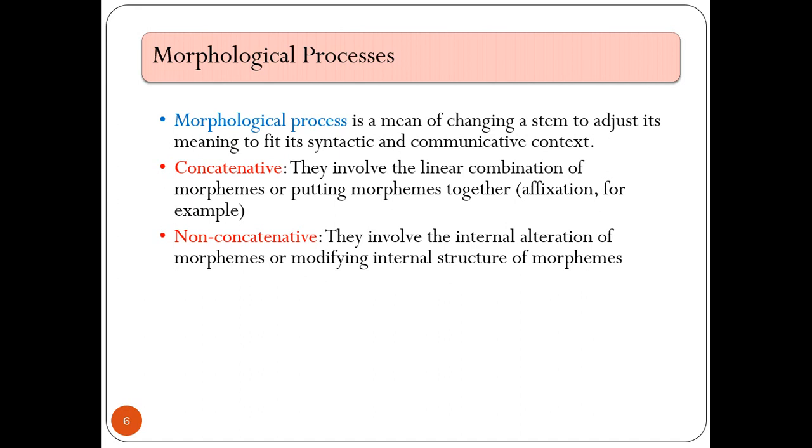So this is what we have as syntactic context. There could also be some other requirements too. For example, if we say men are dancing on the floor, here we have man, so it must take is. If that's not the case, then we have to say men are dancing on the floor. So here we see a modification of man to plural men, and it's because we have a communicative requirement in that context. It must be in the plural form, okay.